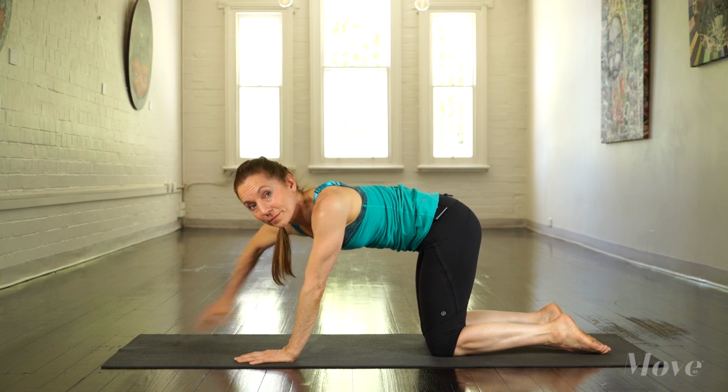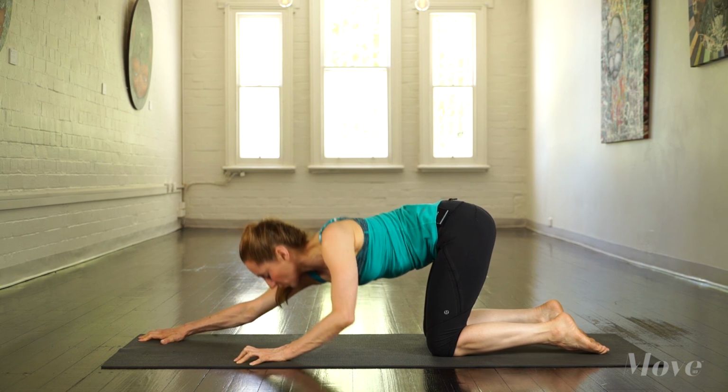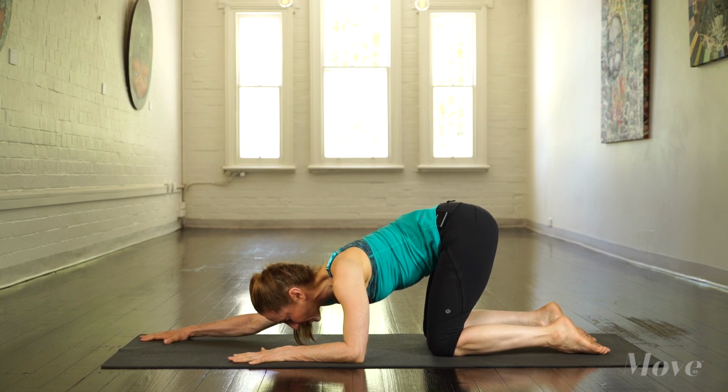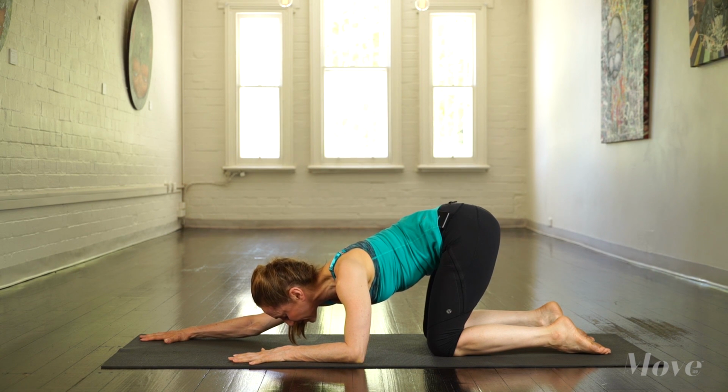Take the other arm forward. Walk your arm, and then just gently stretch down through that side. Good. Now if you've done weight training, do you do all your strength training with 2 arms at once, or do you sometimes do single arm work?